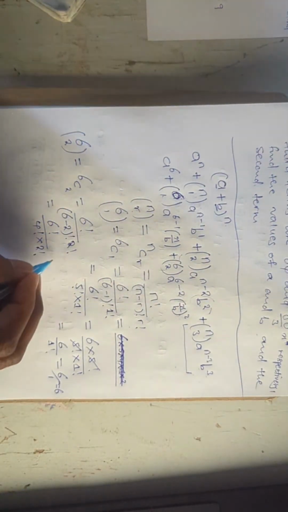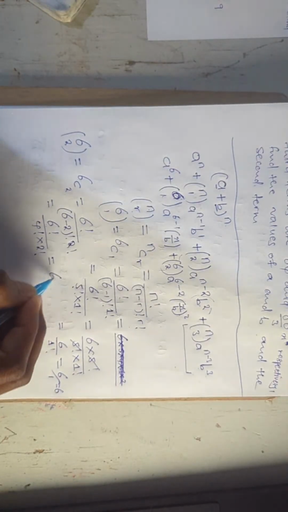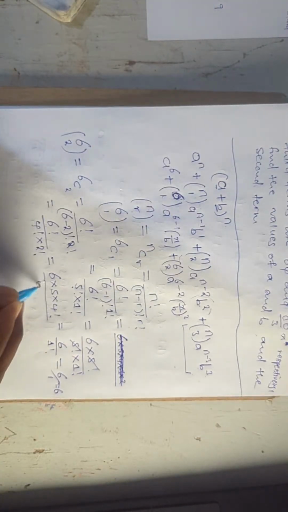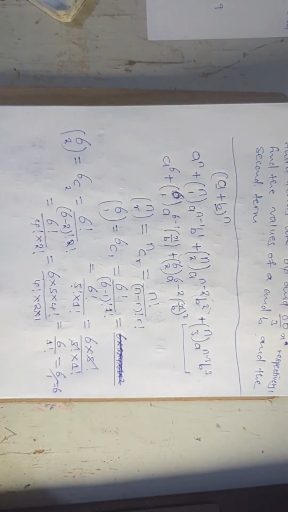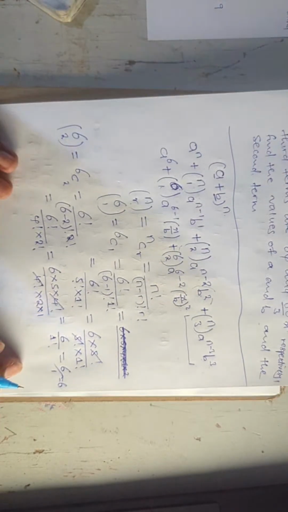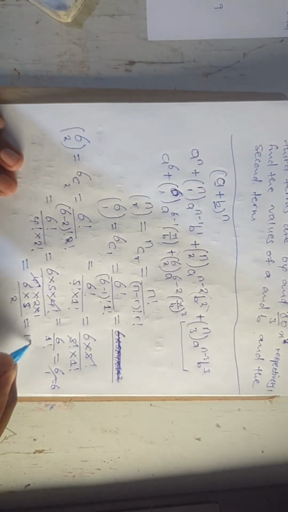If you check here, we reduce this up to the highest number of factorial, which is here. So this is going to be 6 times 5 times 4 factorial over 4 factorial times 2 multiplied by 1. The reason why we are ending on the number which is the highest on the denominator is because we are interested in cancelling this and that. So this is going to be equal to 6 multiplied by 5 over 2, which is equal to 15.